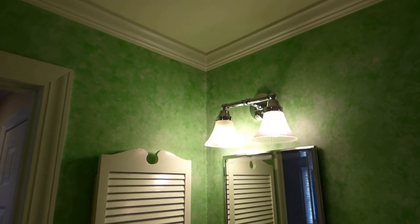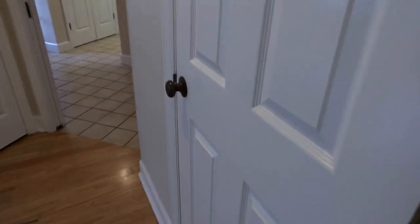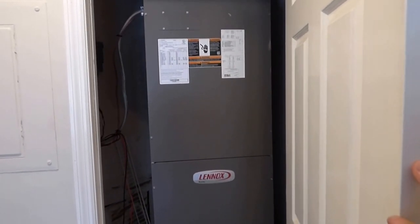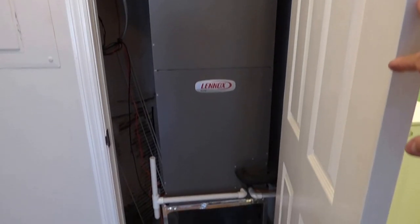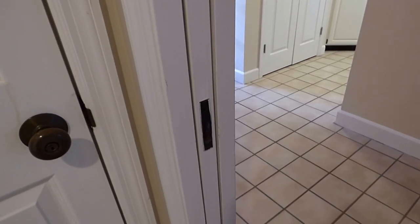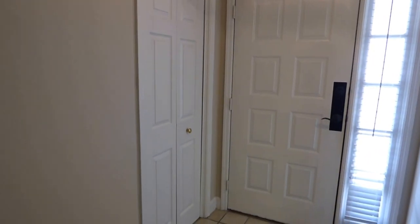We have crown molding in the bathroom and flat ceilings. Everything is very clean and ready to go — you just don't have to do anything with this house. Your mechanicals are in this closet — your air handler is located here. In this climate, you have an air handler inside and a heat pump outside. This one looks brand new or very close. There's also a pocket door that separates this entire area from the rest of the house, plus an additional linen closet storage area. Looking back into the foyer, we see the entranceway has a coat closet immediately next to the door.